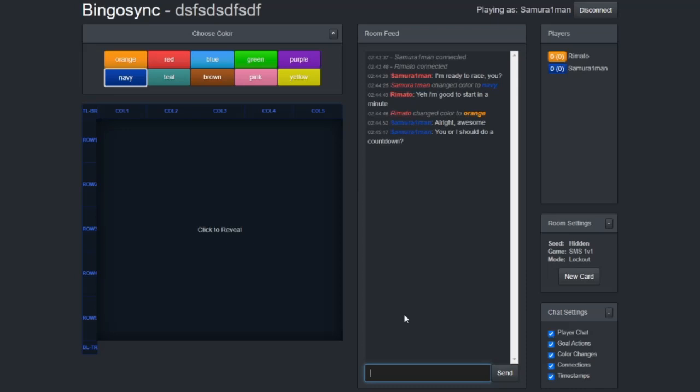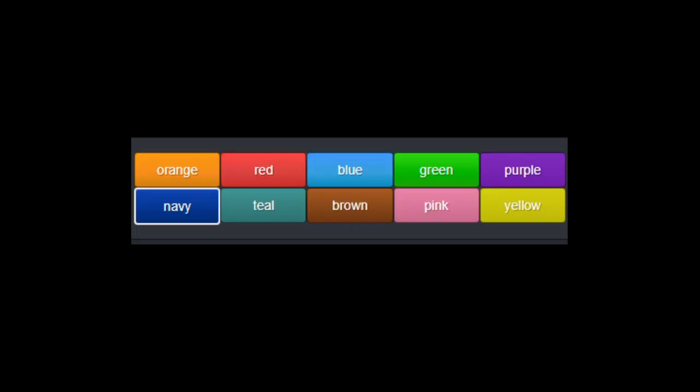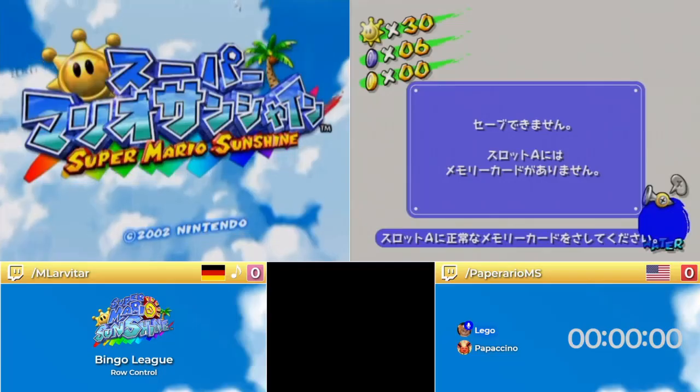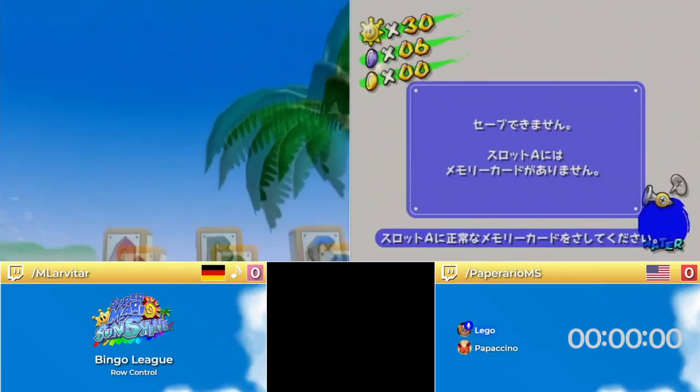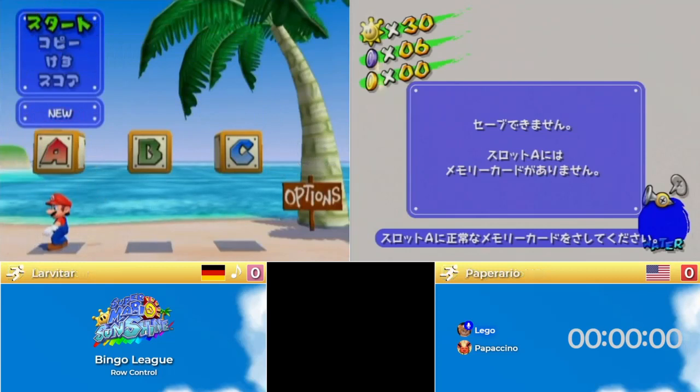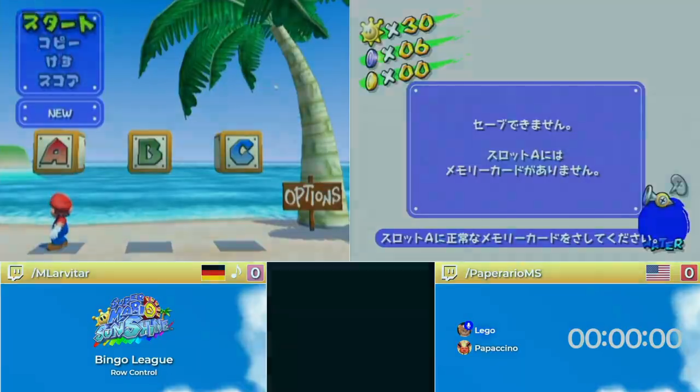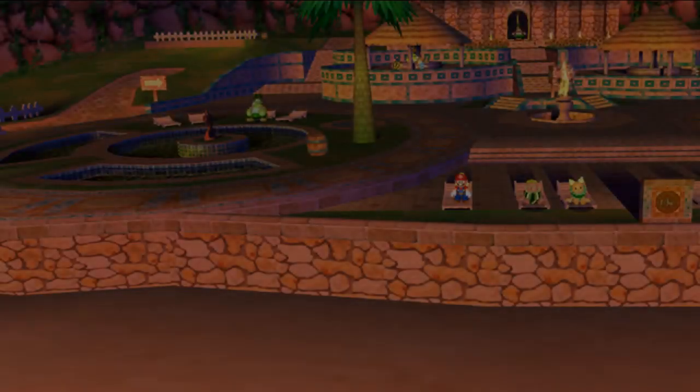This website is called Bingosync. You can choose between 10 different colors. Races are always started with the card being hidden, then revealed when the race has started. Unlike most races which are started from a race file, every bingo race is done from a new file. The Sunshine intro is the perfect length to give racers enough time to go over the different squares and plan their route. What exactly sparks interest for these bingos?